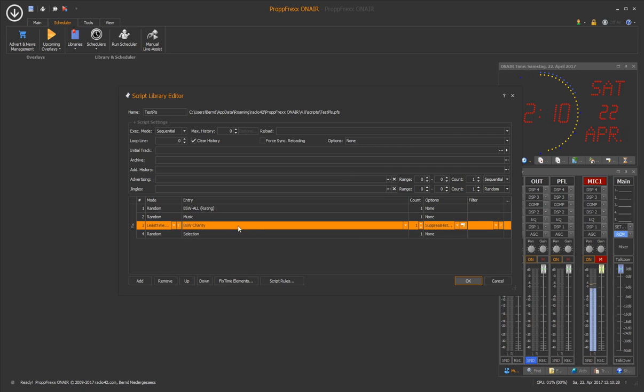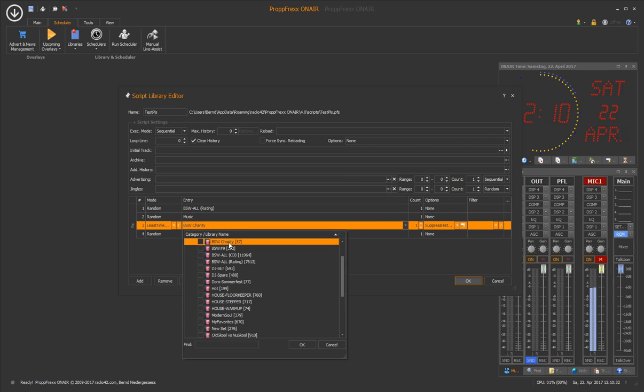Okay, so what does this now mean in terms of history checking? If I have a media library with only 57 entries, but my history is set to 100 tracks, it is very, very likely that this script line will not pass my global history check because it contains too few entries.